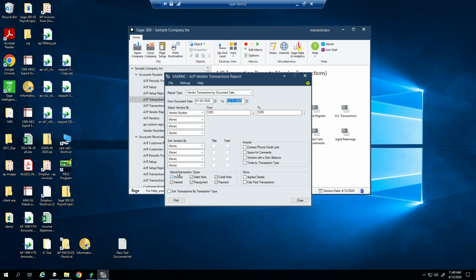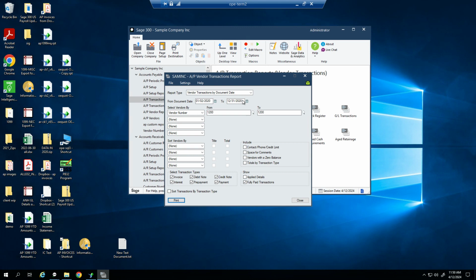And then you can choose what transactions you want to include, and whether you want fully paid transactions or just transactions that have a balance. Fully paid transactions, that might be something you want. So this is just a list of what you've done with this vendor for a date range.